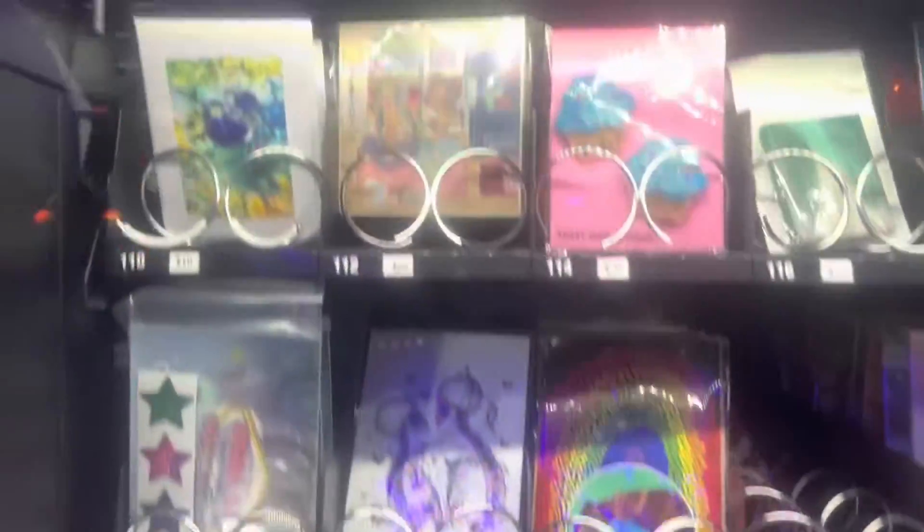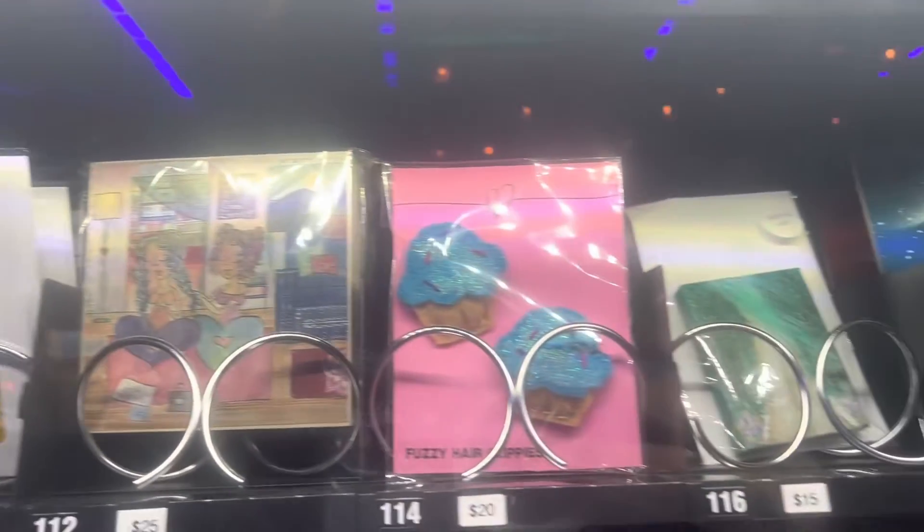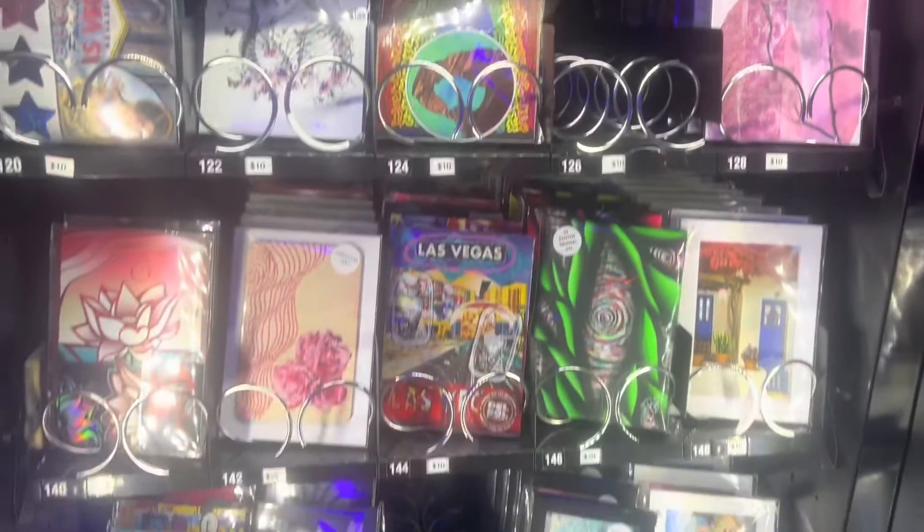This is awesome. They have postcards, they have tarot cards — you can pay with a credit card and just look at all this local art waiting for you. You've got to check this out if you're in the area. Area 15, right outside of Omega Mart. It's free to get in.